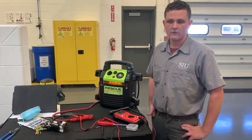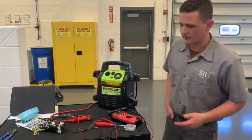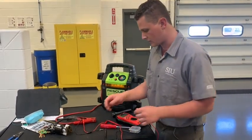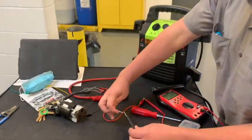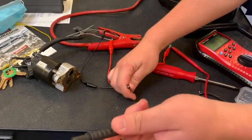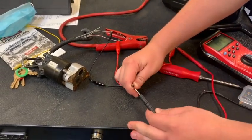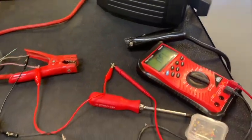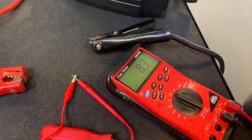So with most EGR valves and with the solenoids, the standard is about 8 to 10 ohms when it comes to the actual resistance of each one. And so for this one we have here, this is off of a Suzuki Verona. It's not specifically off this one, but it's the same valve. We are reading about 8.3 ohms, so we are in specification.